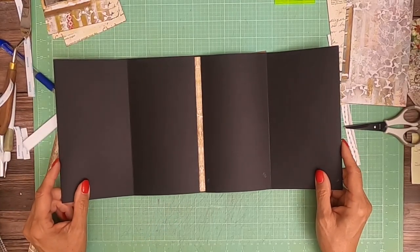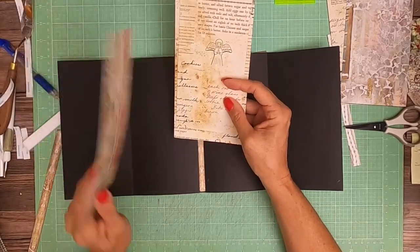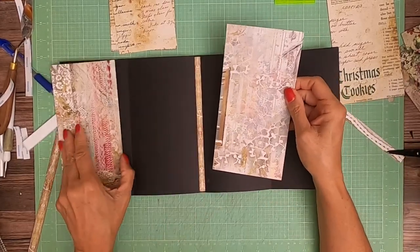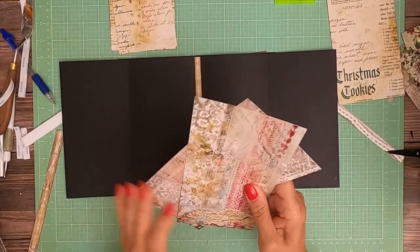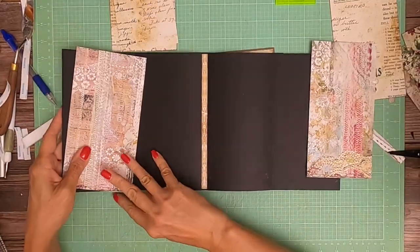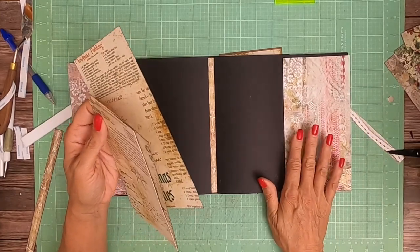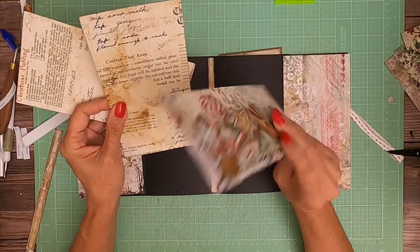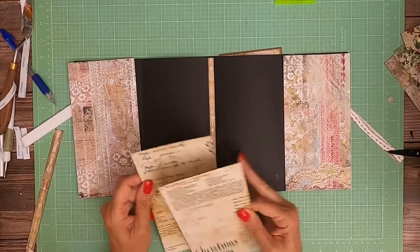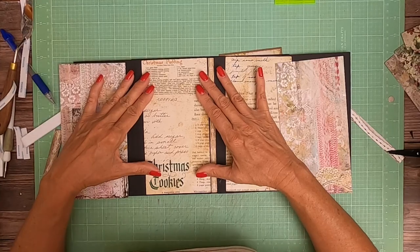Now we have, again, this came from the 12x12. It's the Christmas tree in the window. There's the cookie recipe. This is that little sliver of the window that I cut off. So I'm just going to keep it flowing the direction the paper was flowing. And I'm freaking out a little. So yeah, I just want to check I was going the right way again, particularly because this pattern is very directional. So it's very hard to recover from putting this down wrong. So this one was not part of it. These are the two because the size, I can tell that now. There we go. So together they make a Christmas cookie recipe. I don't know if it really does, but that's what it says.